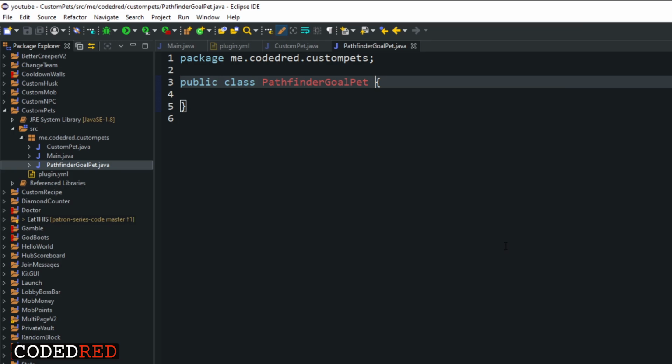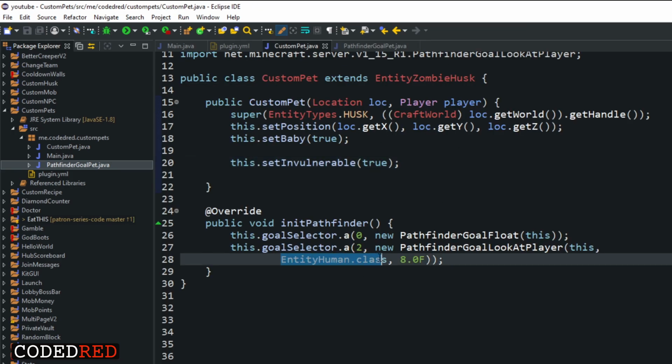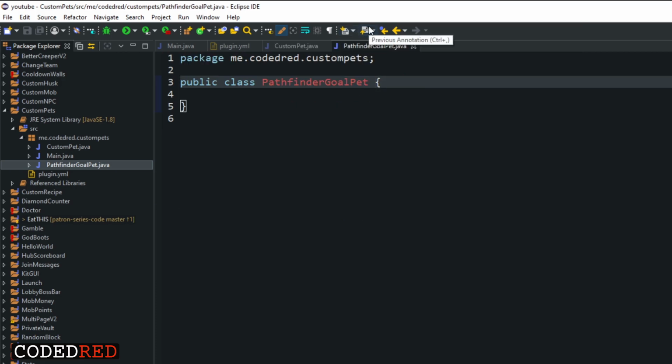And I think next episode I might go over targets. This is more of a goal selector kind of thing we're working on. I might go over targets where we can put in an actual target, like target the entity human class, something like that. But we'll see. Give me some ideas if you have some for pathfinding goals. I have a bunch that I might do. Like I said, there's just so much we can do with these pathfinding goals.